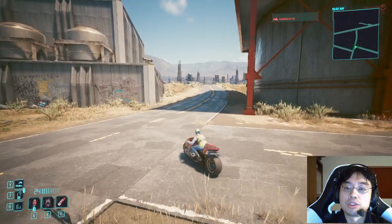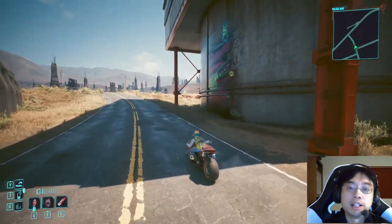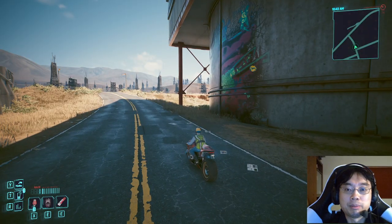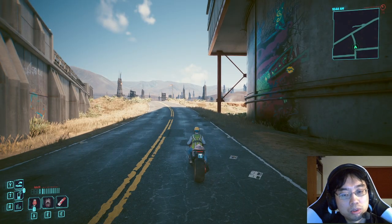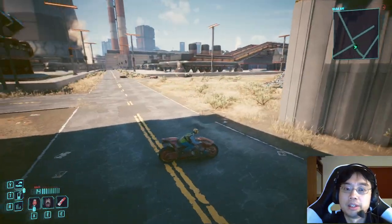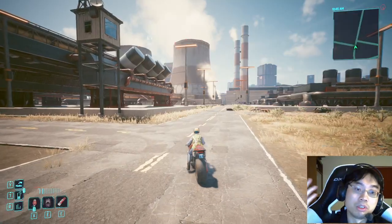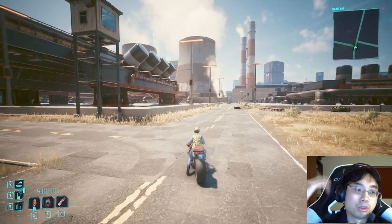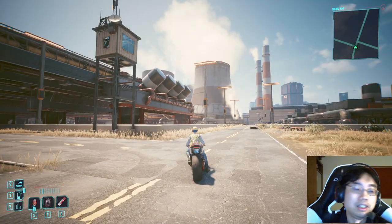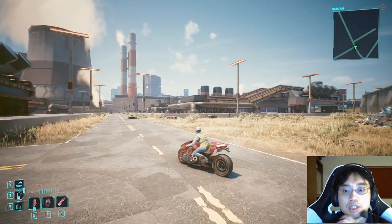Oh, we get a glimpse of this. So out there, beyond Northside, there is an oil field. That's out in the Badlands, and I'll talk about the Badlands in a separate video later on, but there is an old oil field out there. Those are oil pumps. So it could be that once upon a time, when there was still oil in the world, they would pump the oil out of the ground and then they would refine it right here and then they would ship it. There are ports out there, so maybe this used to be an oil production facility.